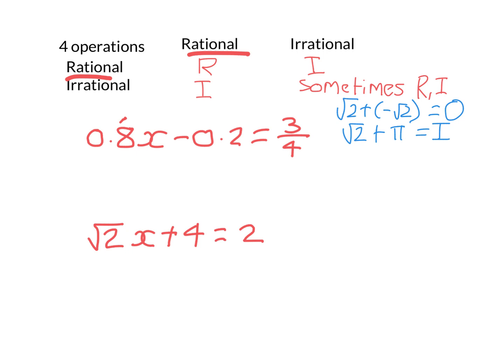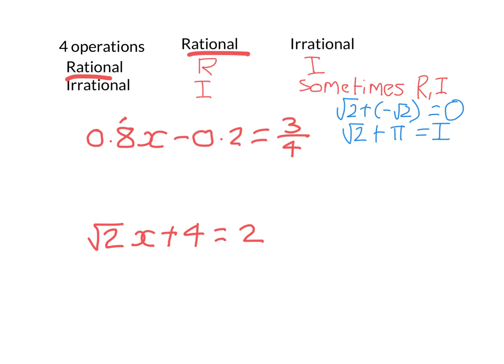If you add, subtract, multiply, or divide 2 fractions, you get another fraction as long as you're not dividing by 0. So if I were to solve an equation like this, notice that these are linear equations, so there's no power of the x there. These linear equations are always solved using the 4 basic operations. So for that reason, for this equation, we can tell without solving it, we will get a rational answer because all these numbers are rational. And when I solve it, all I'm going to be doing is performing the 4 basic operations with these numbers.